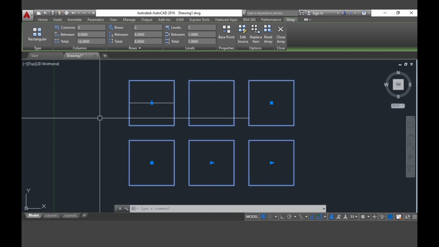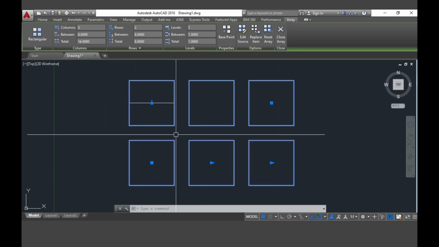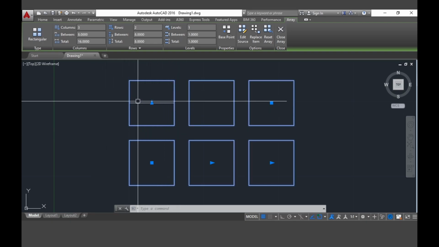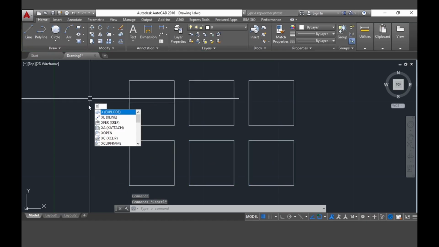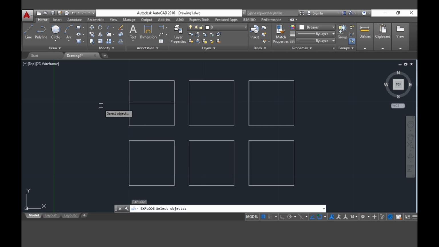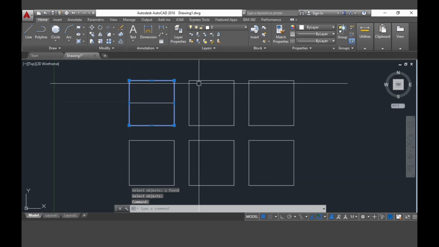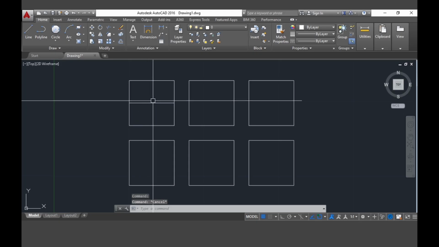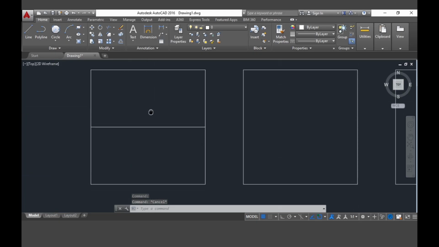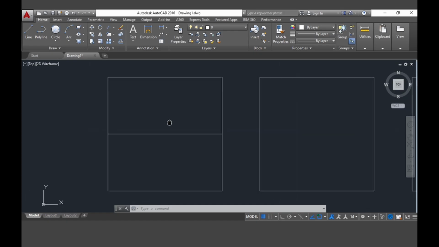And to avoid that, since we are working on different figures, we can just type X for the explode command, and then click enter, and then select the object, and then enter. Now if we select the object, it will be selected separately, and that's what we want. So now we can continue working on our first figure.